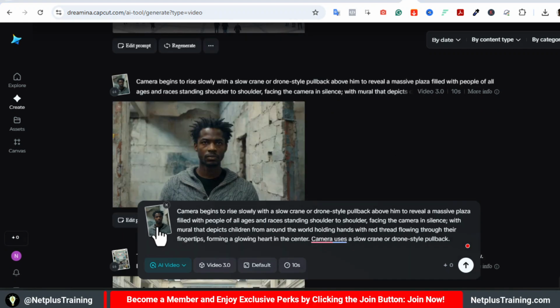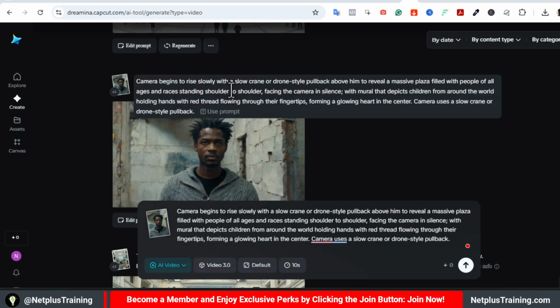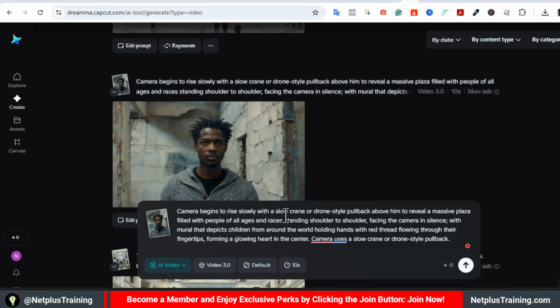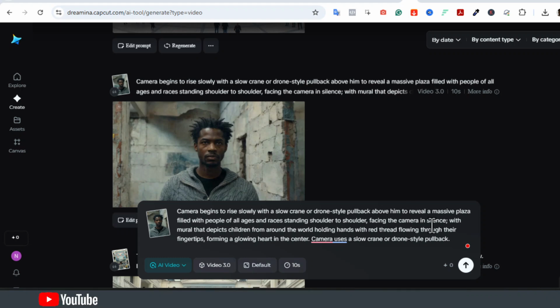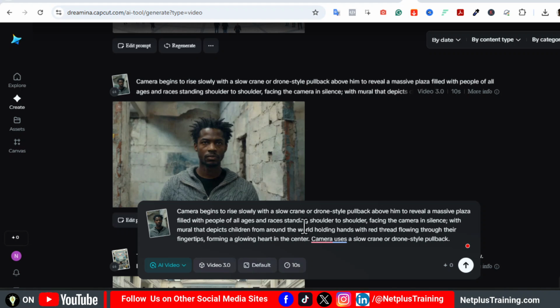Camera begins to rise slowly with a slow crane or drone style pullback above him to reveal a massive plaza filled with people of all ages and races, standing shoulder to shoulder, facing the camera in silence, the mural that depicts children from around the world, holding hands with red threads flowing through their fingertips, forming a glowing heart in the center.